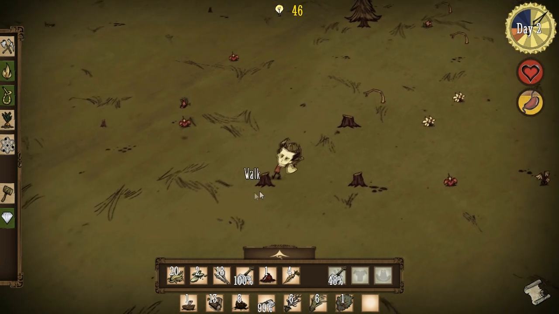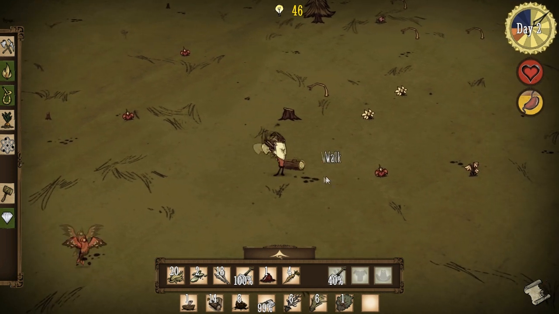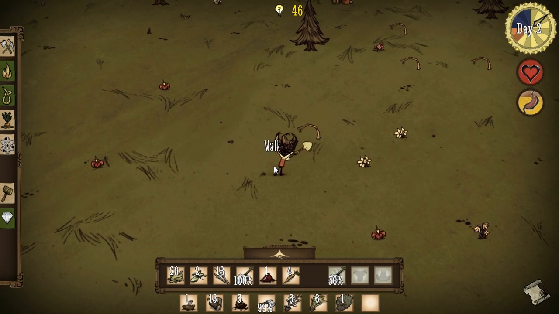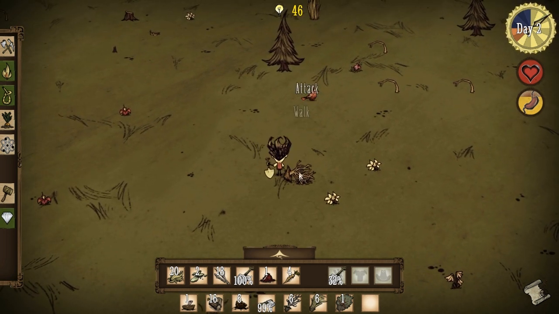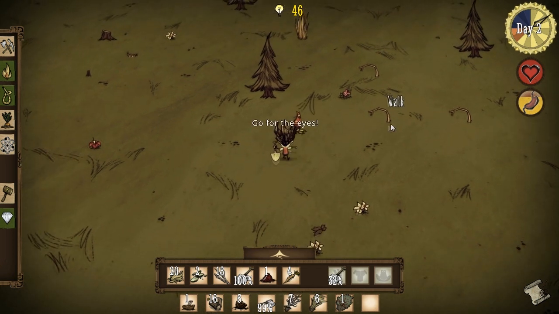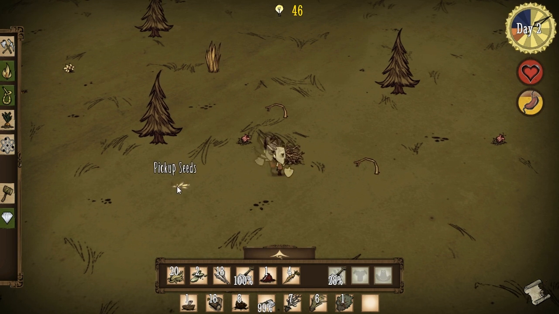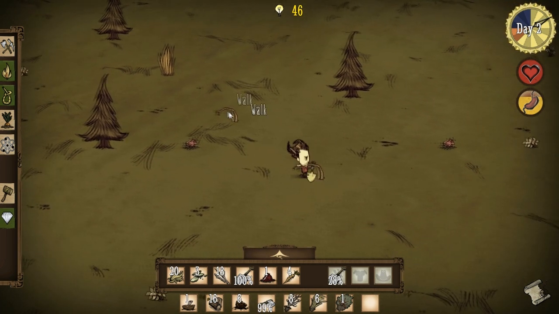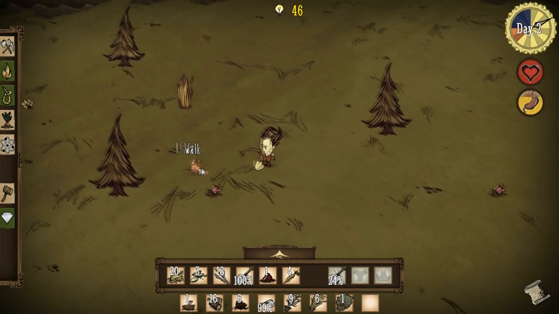Grabbing things and digging things. Getting logs. I love the little things he says, it's the best. Oh, seeds. I need to keep some seeds because when I make a farm eventually, I'll have the seeds and stuff ready for that.